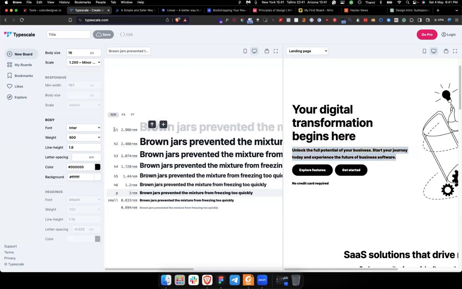And that's why this particular one is called H1, that is heading 1. You have this one, H2. You can see this one is smaller than this one. It's called H2. You have H3, you have H4, H5, H6. And then you have paragraph text, and then you have small. You understand? So you get to explore different types of sizes. So here now you have the H1, here you have the paragraph text, and here you have the small text, this one that is here. So depending on how you want to design the interface.